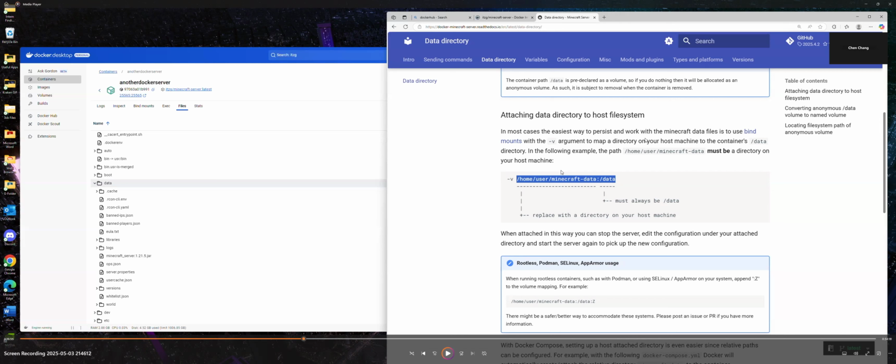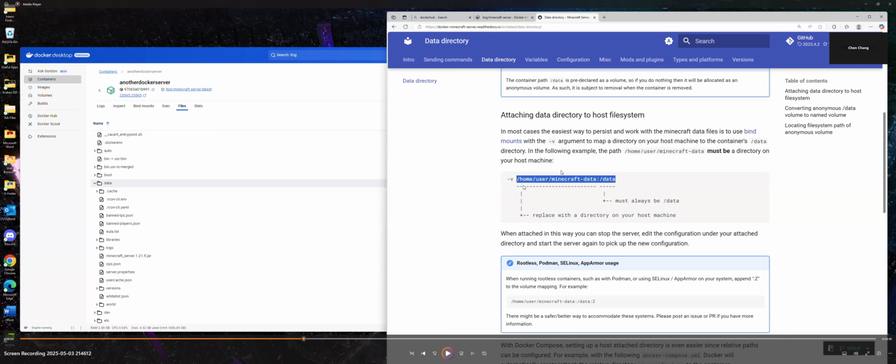So what happens if you delete your container but you want to restore your container, would your data still be there? If you stored it on your host computer, the data will still be there. If you didn't mount your data to the host computer, once you delete your container, you have to restart the data inside the container all over again.